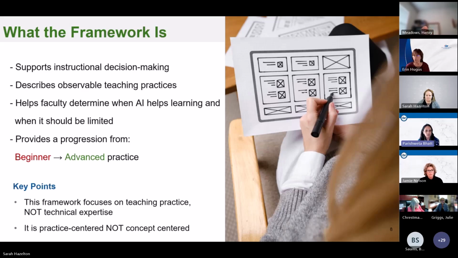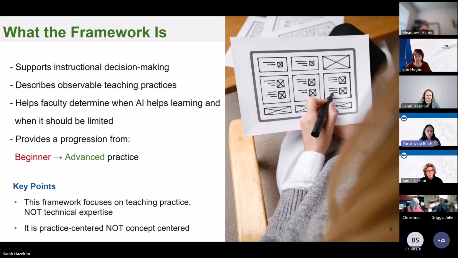It will help faculty determine when AI will help learning and when it should be limited. And it would provide a progression from beginner to advanced. So for each competency within the framework, there's a level of practice that the faculty can start by, which is a beginner level, then intermediate and advanced. And so Jamie will talk in detail about that kind of stuff.